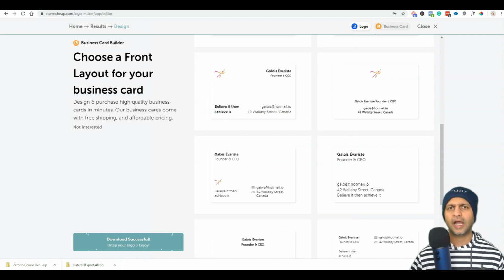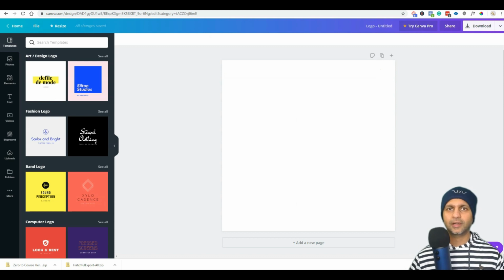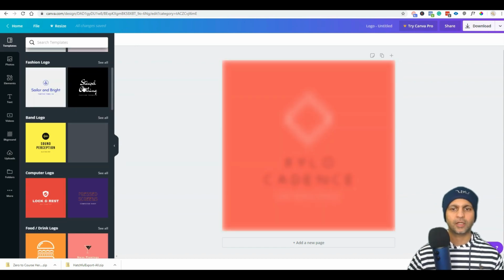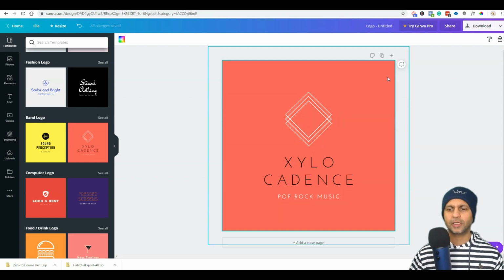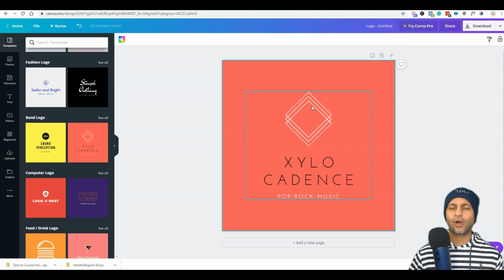Third, I have 2 more, and these 2 you have definitely heard of. One is just creating it in Canva. So if you don't have a Canva account, you can go and create one for free, and then in the templates just search logo, and then these are all the logo related templates, so I can create my own. Another free one.